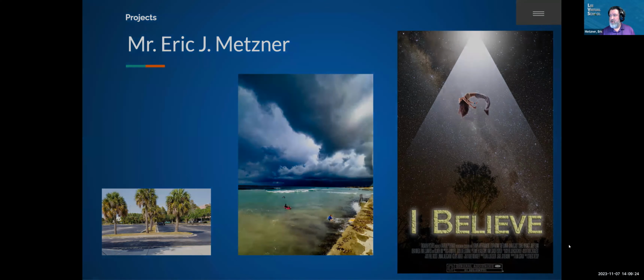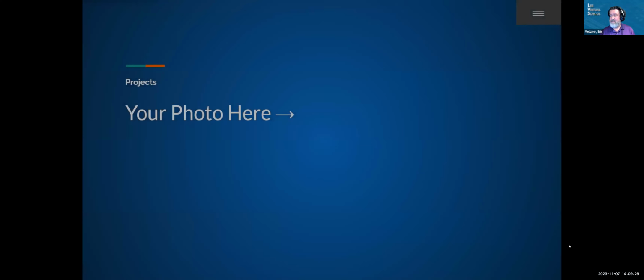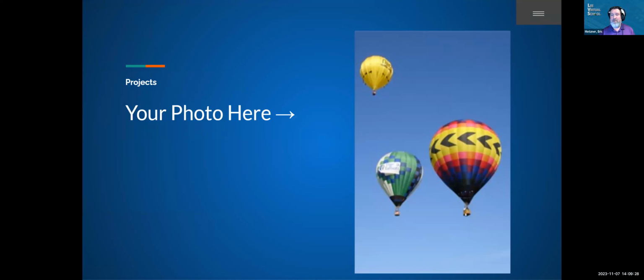So those are just some photo examples for you guys. And of course, I want you to upload as many photos as possible. Here's the thing, you're going to take a lot of photos and you may not think much of every single one of them, but some of us may think that they're amazing. And we want to get that feedback from everyone in the club.